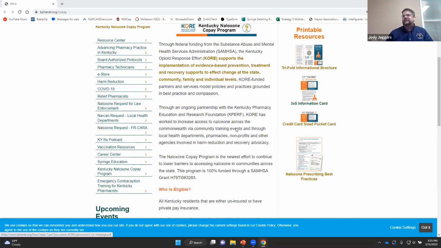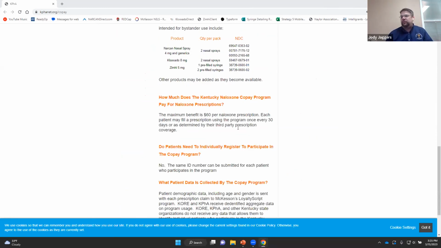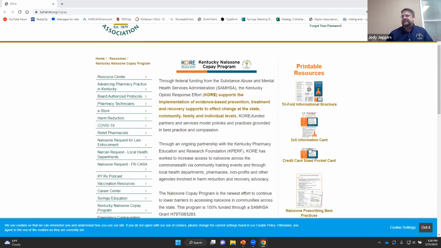All right. But yeah, this just gives some information on it. Again, very straightforward. We don't want it to be a barrier to access. These things are things you can print out. You can also ask your pharmacy about it. We've mailed out information to almost every pharmacy in the state, so they should at least have heard of it. But these are just some resources there. So that's out there. That's a program that exists. We're going to continue this for the foreseeable future with grant funding.